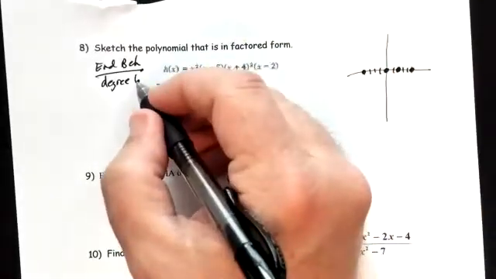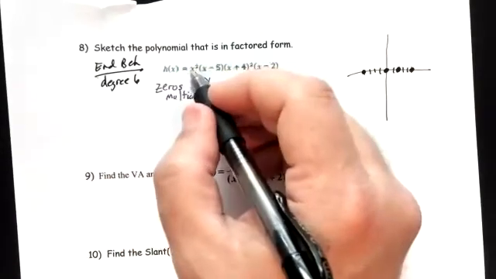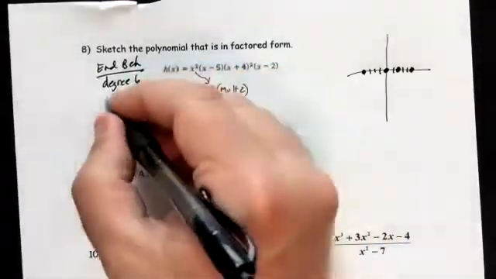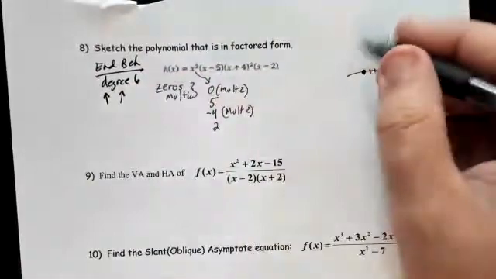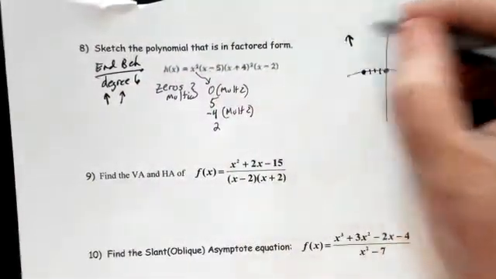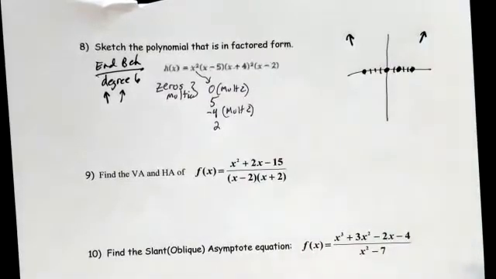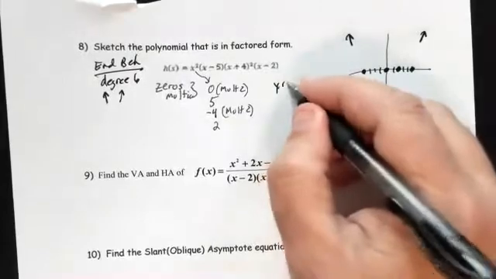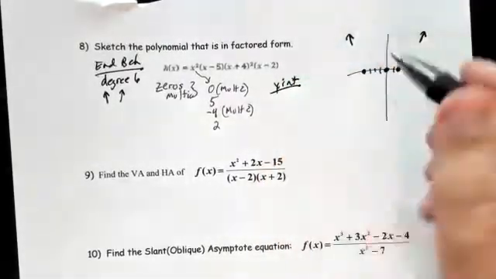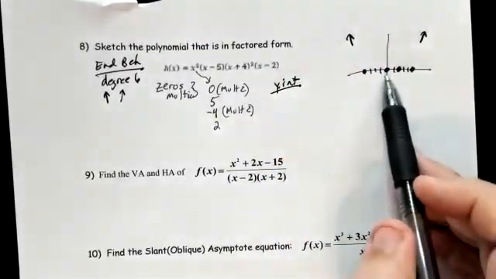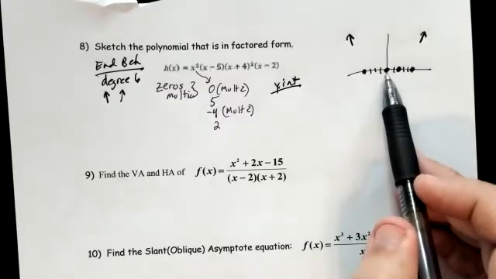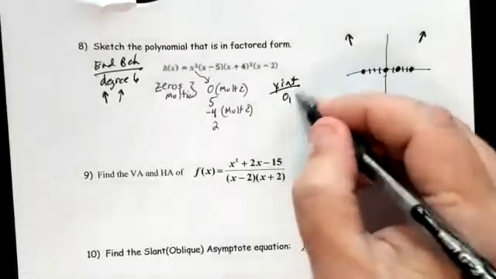Since that's even, and this is positive out front, this is going to have a high to high arrow. So it's going to go high to high. Now the only other thing you would need would be a y-intercept, but this one's pretty easy because the y-intercept would have to be 0 because I already have a 0 root. So the y-intercept would be (0, 0).